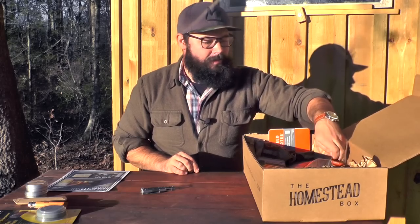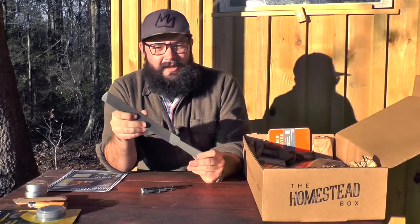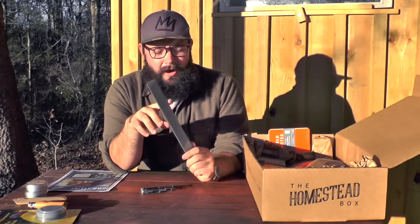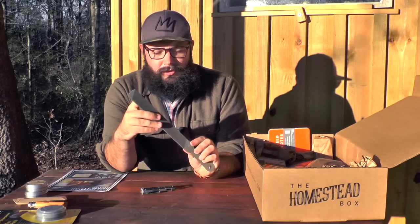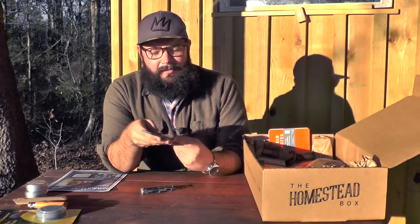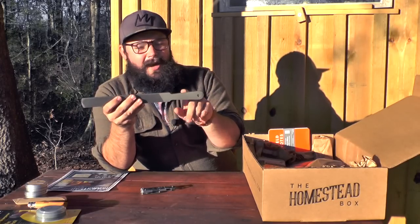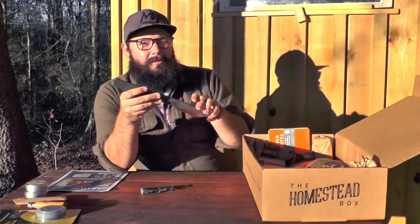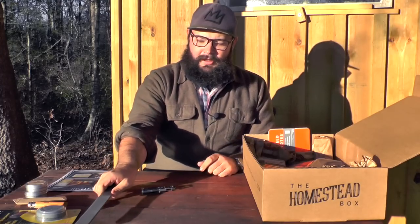As we talk about the sharpening system, a must-have is a file. When we put this kit together, we're going super coarse — which is your file. Your file does the work of a grinder. This puts the edge back on a chipped and abused tool. So you use your file. It's got one safe edge, meaning it's not cut on this side so you can get right up next to things. Just a really good file — it doesn't need a separate wood handle. We chose one with a rounded handle so you could just throw this in your back pocket and address those coarse edges, like a hoe or grub hoe. So there's your file.